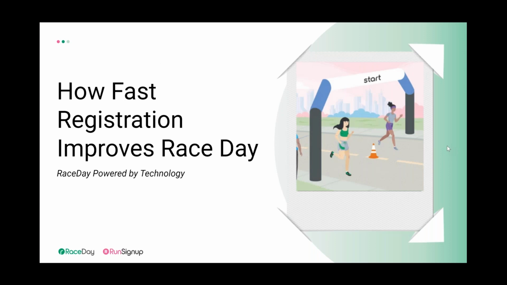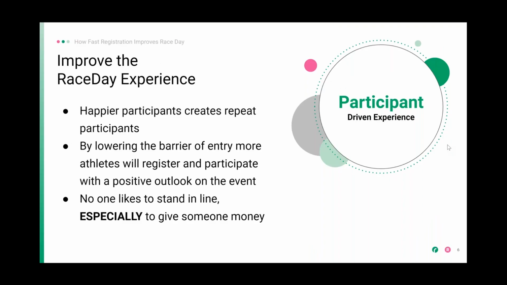So how does this improve race day? We kind of already talked about that, but we're improving the race day experience. And we talk about this a lot. Happier participants creates repeat participants. And by lowering the barrier of entry, more athletes will register and participate with a positive outlook on the event. Now, this is super important. I don't have the data sitting in front of me, but there is a direct correlation between how hard it is to register for an event and whether people complete registration.